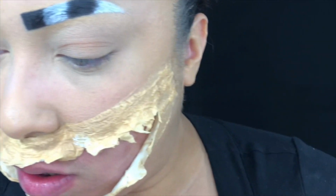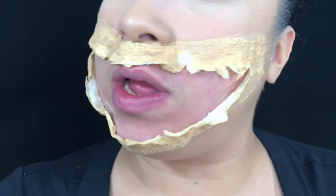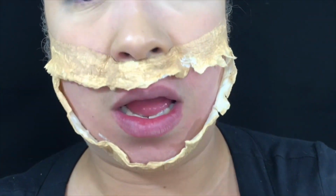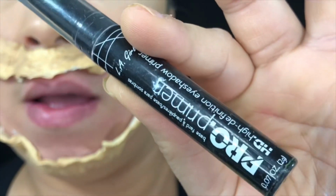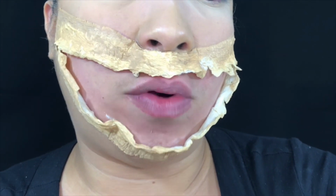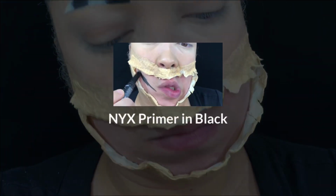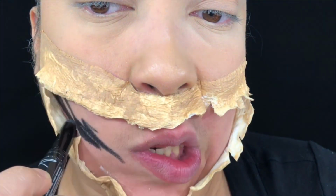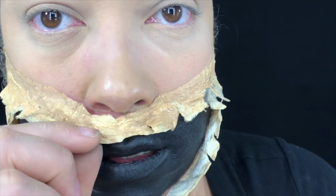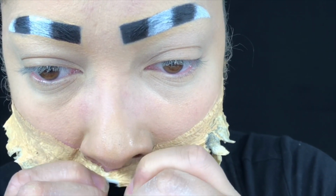Now guys, what we want to do is paint the inside of this. I went ahead and bought grease makeup, but I'm like, this is not going to work for me. I'm going to use the LA Girl Pro Primer in the shade. We are going to set a base on this face, all inside here. This is not sticking, guys. Look, it's coming off, which is a real big problem for me.